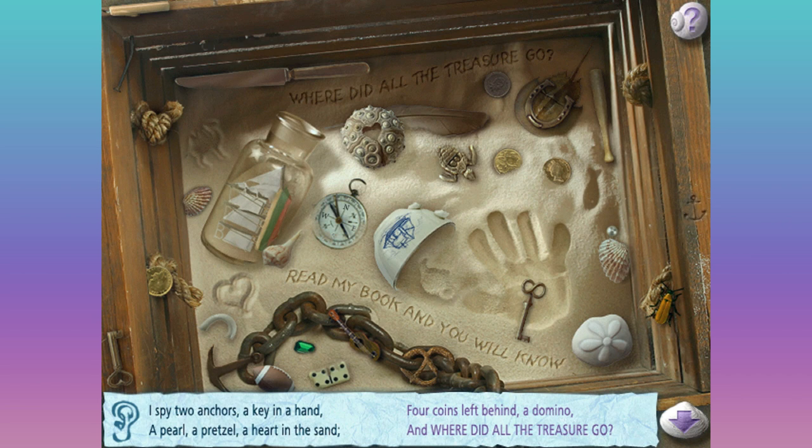One anchor. Two anchors. A pearl. A key in a hand. A pretzel. A heart in the sand.